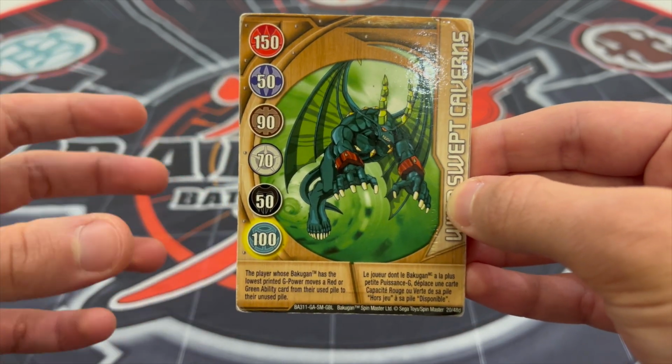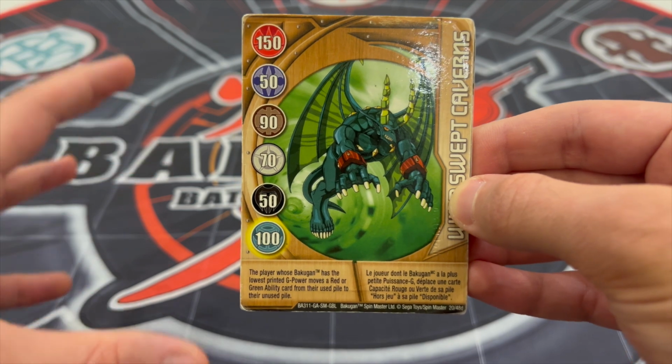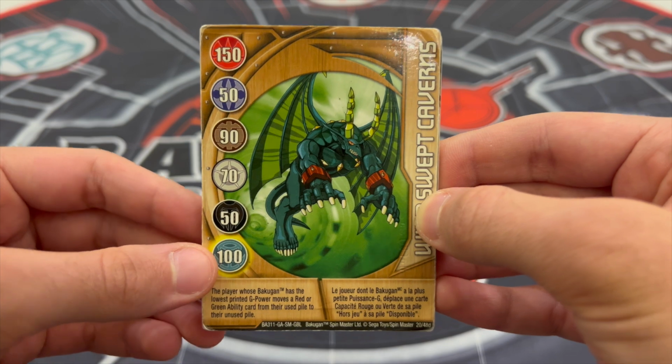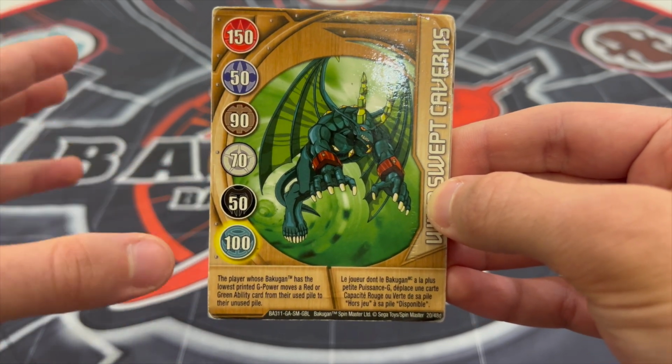Pyrus Brawlers are usually more aggressive, wasting their ability cards very early in the game. This can be very good to bring back some of these cards. The only thing you would need is a lower printed G Pyrus Bakugan.